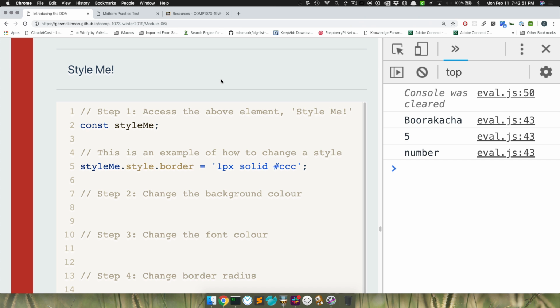Remember, it's only one element, so which selection method do you want to use? Yeah, just querySelector, because you're only selecting one of them. If you use querySelectorAll, you'll hit a nasty surprise where it's a lot harder to modify the property.